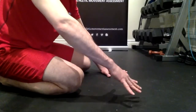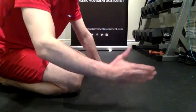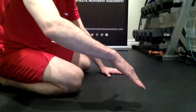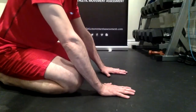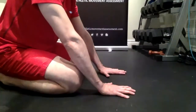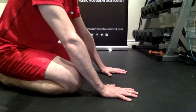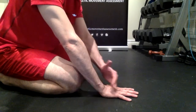Now, when you're doing that, what I like to say is don't just go at 100%, slowly start to ramp up. So push down to 10%, then 20%, 30% of your maximum contraction, all the way into what you feel is a safe type of contraction, okay? So you're gonna flex your wrist down. You should feel it in your flexors of your arm, this part here. So we're all gonna do it. We're gonna try to slowly push down, push the fingertips, push the balls of the hand into the ground.